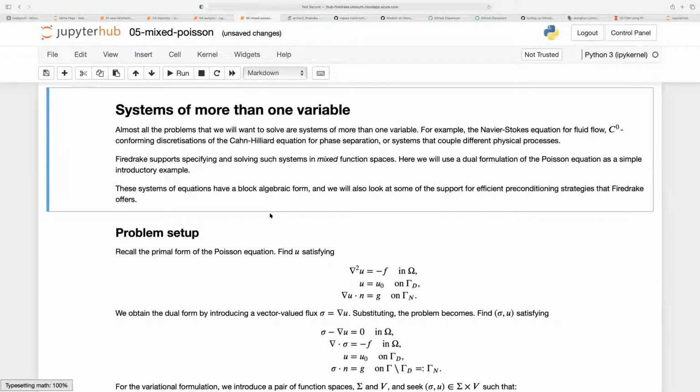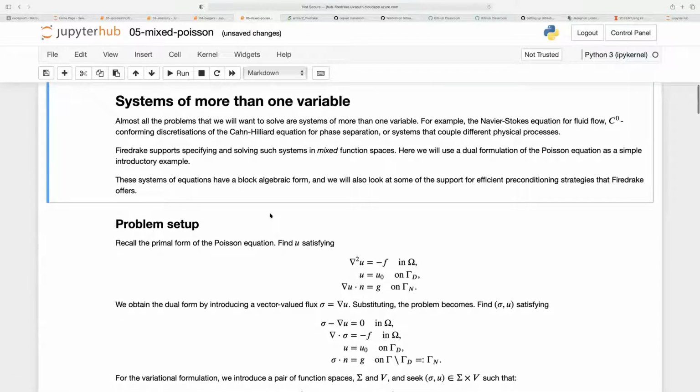Great, so now we're on to the 5th notebook. This is the last one we're going to consider on the cloud platform before we dive into considering Archer in the final one. Everything we've done so far is solving a PDE for a single solution variable, be it scalar or vector. However, in a lot of applications, we actually want to solve for a tuple of variables. So effectively, that means solving the finite element problem in a mixed function space, so there's different components for each of the solution components.